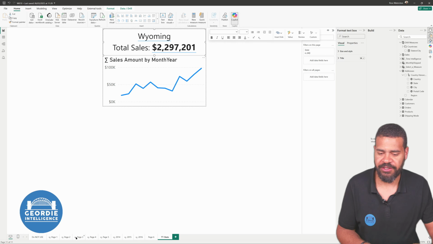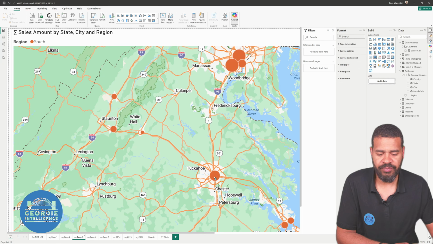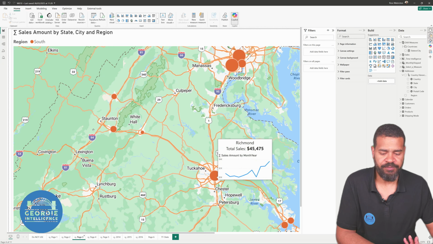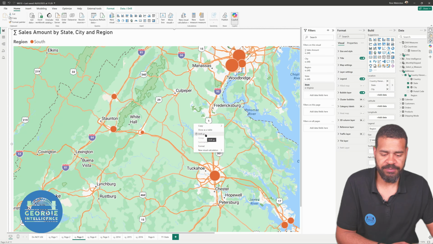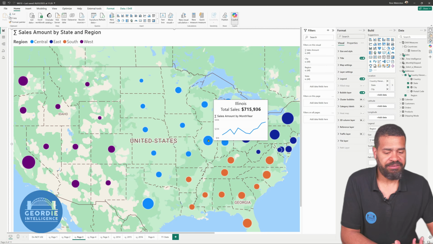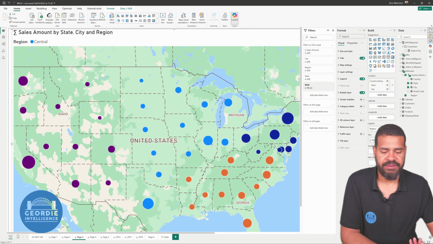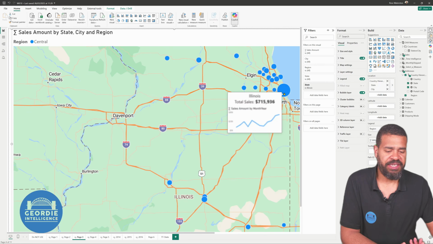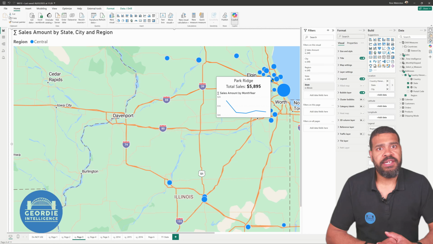If we change that, go back to 3. This is now Richmond. Okay. Rangeboro. Yeah, you see. So now we can right click, zoom up, drill up, hover over, which gives the state. Let's drill down into Illinois. You can now see we can go to Chicago. Okay, so lots of things you can do.